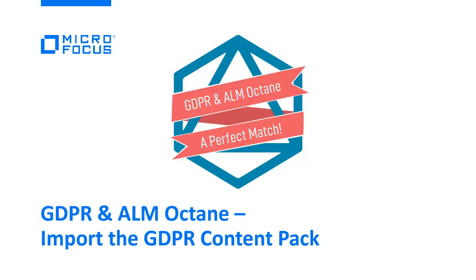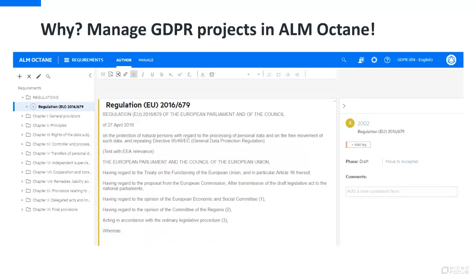Today I want to show you that it's really easy to import the GDPR into ALM Octane with the GDPR Content Pack. But why should we do that? Because it's much easier to manage GDPR projects in ALM Octane than, for example, in Excel sheets. So how can we import the GDPR into our ALM Octane system?